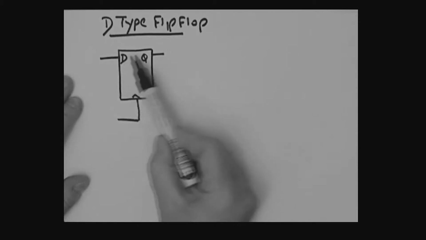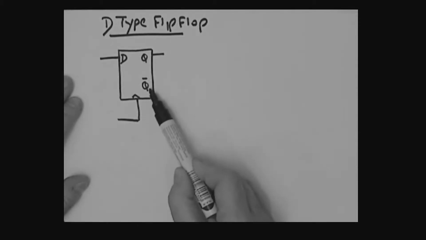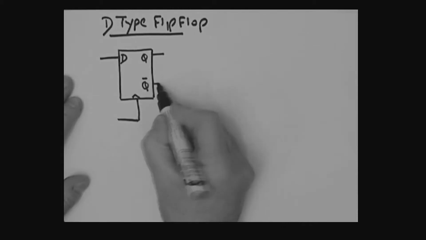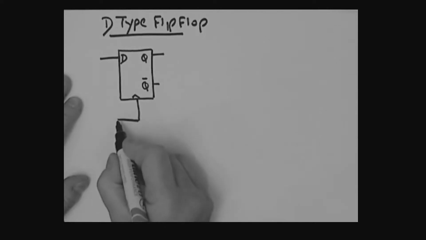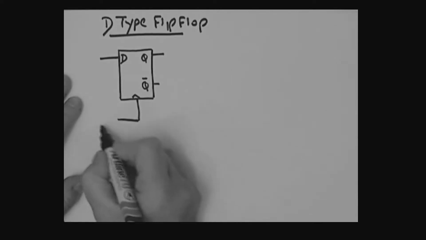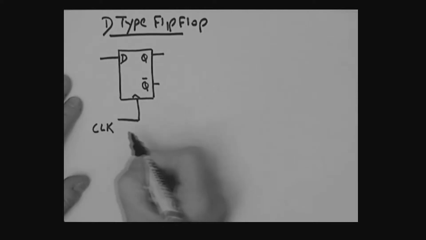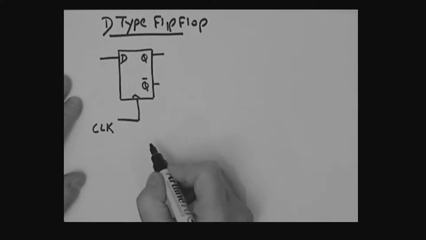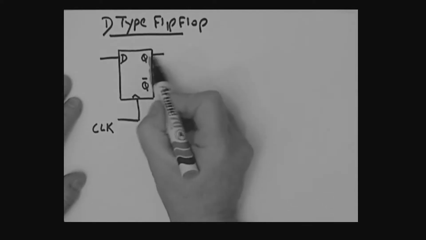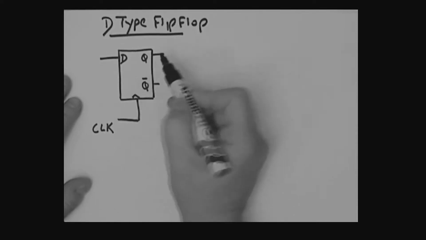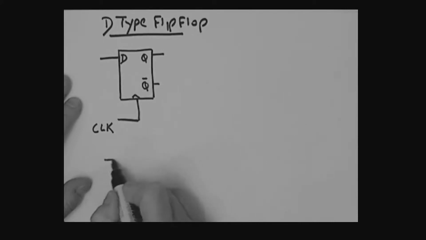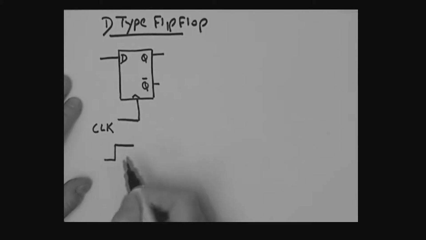It's got a D input, it's got a Q output. You always have a Q bar output available as well. The other input it's got, and these are just the basic inputs I'm showing you, is referred to as a clock input. In the case of the flip-flop, this Q output cannot change, will not change, unless you get a leading edge of the clock signal. So there, if you like, is a leading edge of that clock signal.